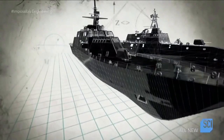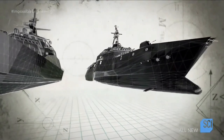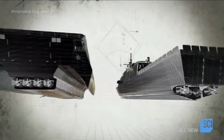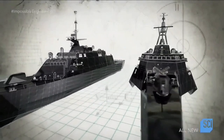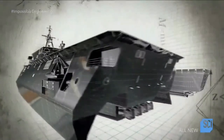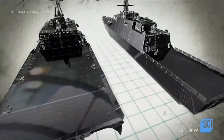Built for speed, both the Freedom variant's semi-planing hull and the Independence variant's trimaran design create ultra-hydrodynamic efficiency. Using lightweight aluminum, powered by an innovative propulsion system, each ship can travel over 45 miles per hour in only 14 feet of water. It's capable of being reconfigured for multiple missions, can deploy smaller boats, and a vast helicopter pad extends the crew's reach.